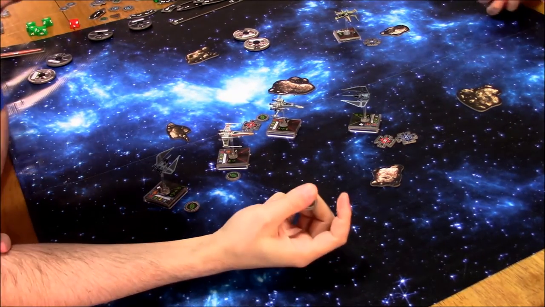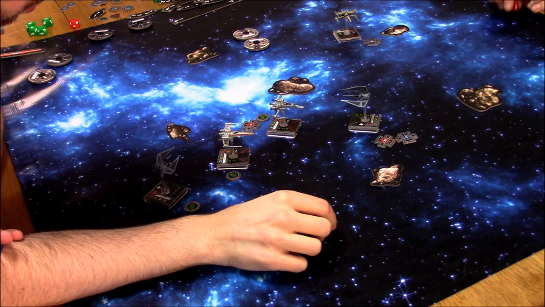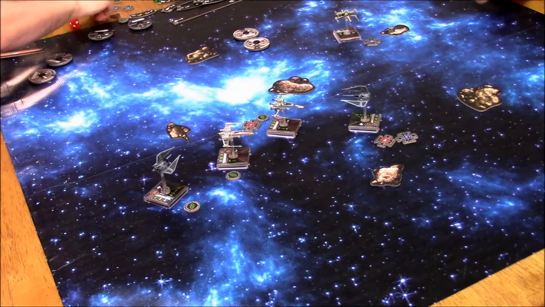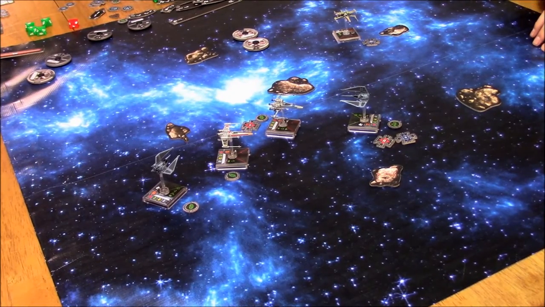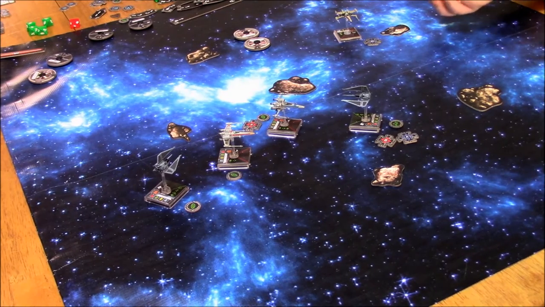Although... Who has a target? Oh, you have a target. I have a target lock on you. I wonder if I should take an evade instead. I think I will take an evade. Yeah. Okay. You only get 1 defense die. I have 2 by default. What are you talking about? Wedge. Oh. Okay, so Wedge goes first.